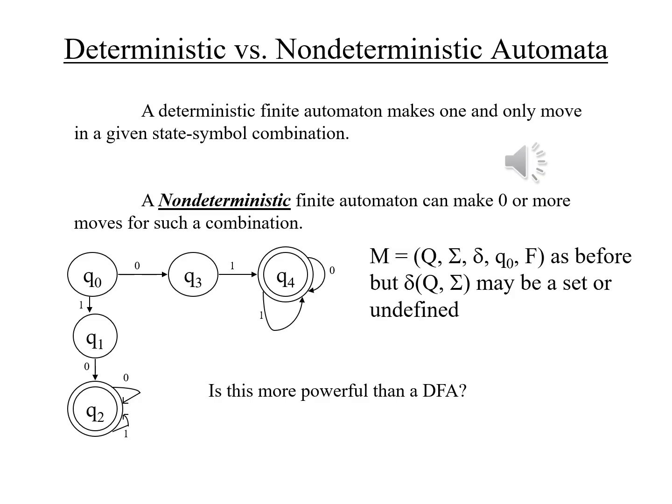Now, there isn't any difference when I leave Q0, the starting state, in the diagram you see here. On 0, I go to Q3, and on 1, I go to Q1. But as I am in Q3, if I have the next symbol be a 0, everything will be undefined at that point. Similarly, if I end up in Q1 and what I'm looking to process is a 1, I will end up in an undefined state. The fact that I can have undefined states, as you see here, makes this different than a deterministic finite automaton. Similarly, if I can go to more than one place and in effect be in 2 states, that also is a different situation.